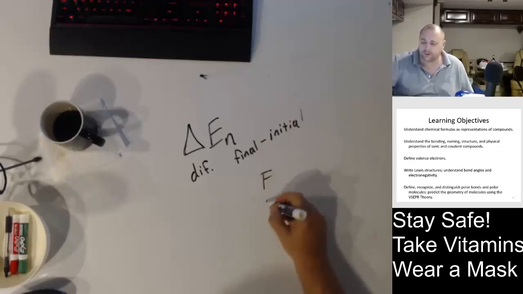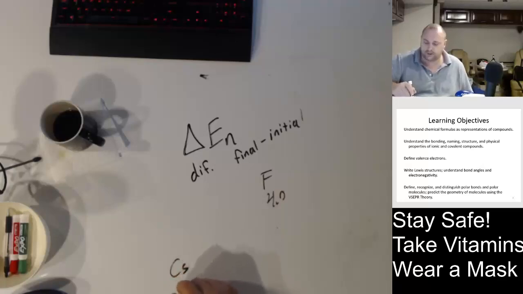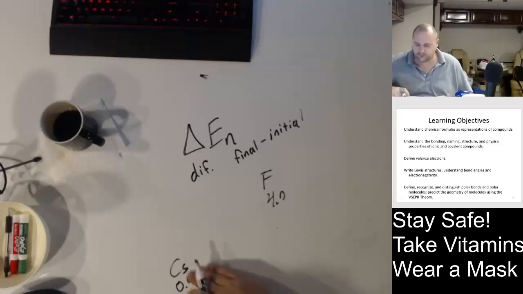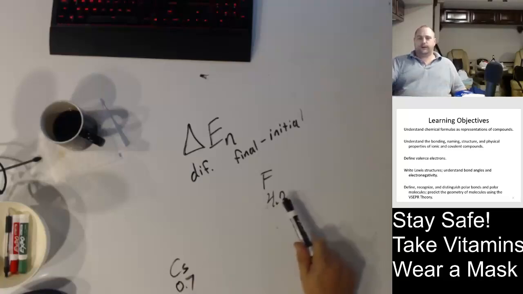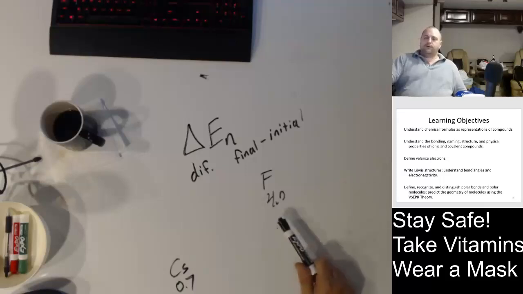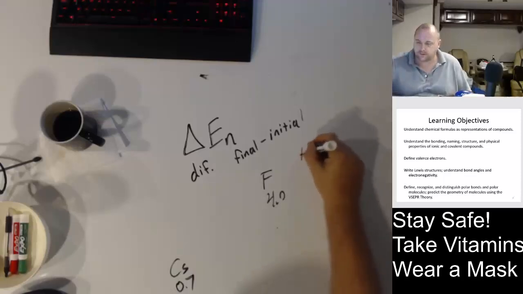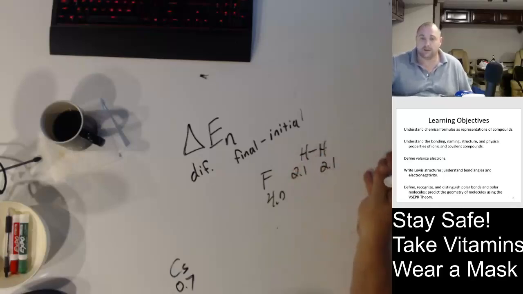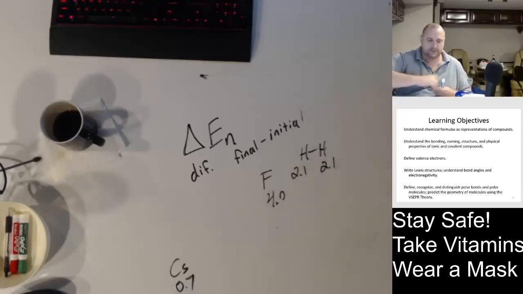And what we find is fluorine is the highest at 4.0. And cesium way over here is the lowest at 0.7. So the biggest difference we could have is 3.3. The smallest difference we could have, if I pulled up one of those tables, you would see it, but it's actually even easier if I do hydrogen and hydrogen. This is usually 2.1 and 2.1. They both have exactly the same electronegativity. And so I would predict that difference would be 0.